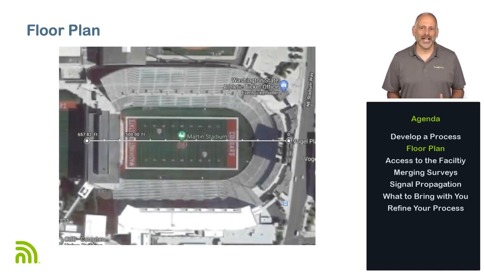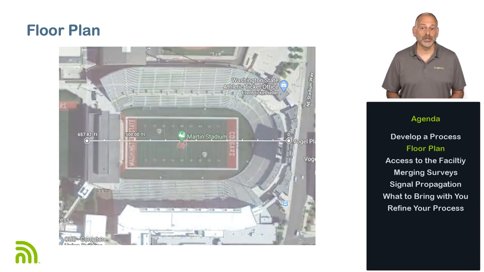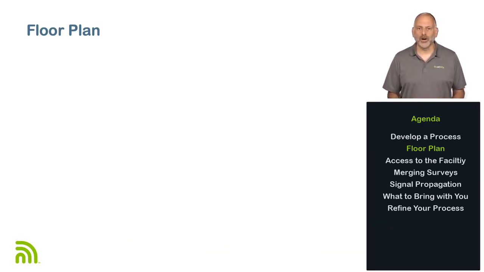For outdoor surveys, I will often take a screenshot of Google Maps and save that to a file. This image can then be imported into AirMapper for the site survey. The key is that we have something that can be used to map the wireless network measurements performed to a physical location on the site. The AirMapper application accepts both JPEG and PNG file formats. So regardless of where you get the floor plan, it's going to need to be in one of these formats to import it into the application.